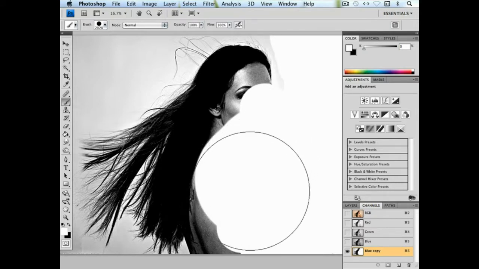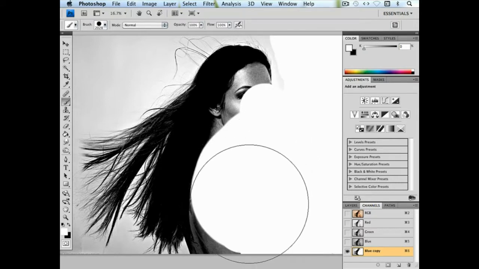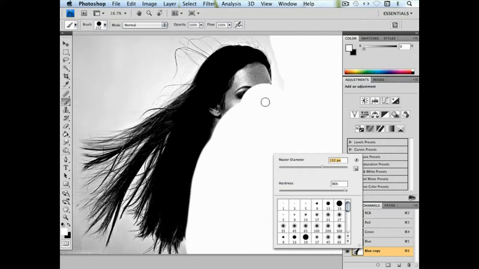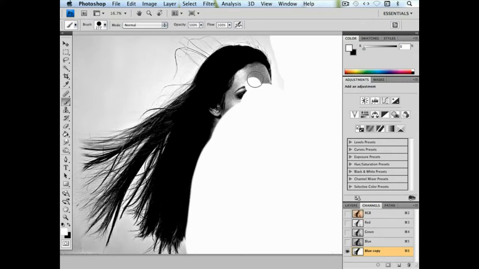And then I can adjust these borders. I'm gonna do that once the mask is done. For now, I'm just gonna remove the main skin, like the most obvious. There we go.